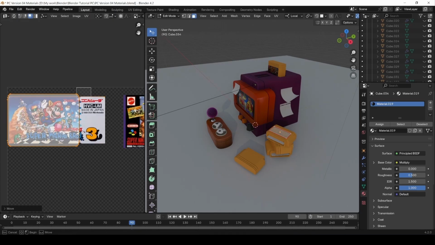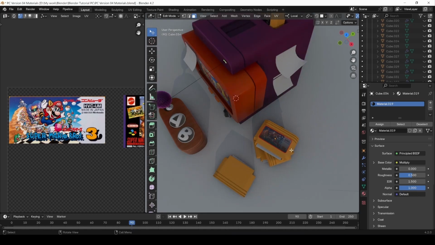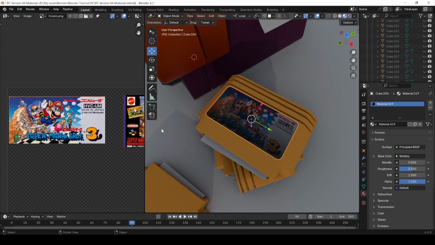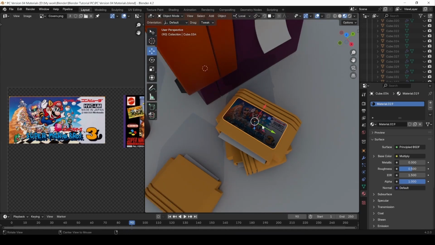Okay, so now 1 for vertex again, JX, put it right here, then choose this, JY, do this, JX, do this, and JY, and do this. Okay, now we have it like that.